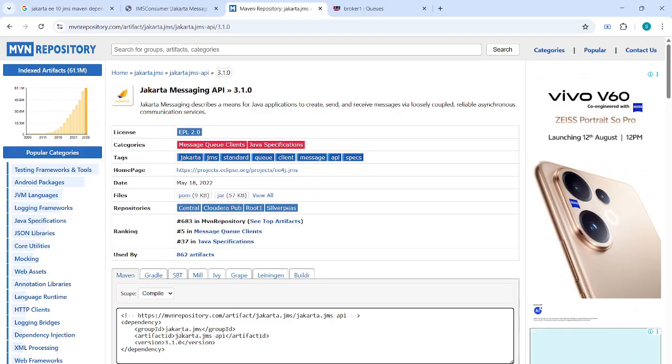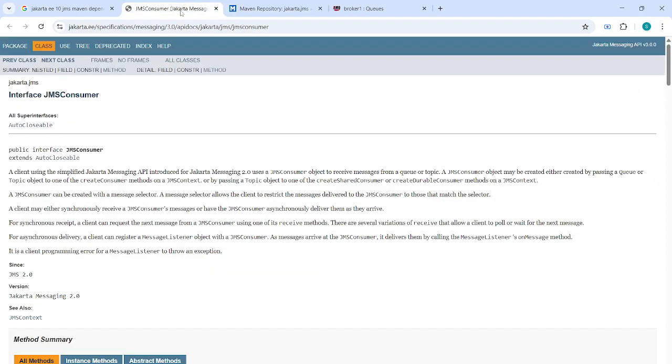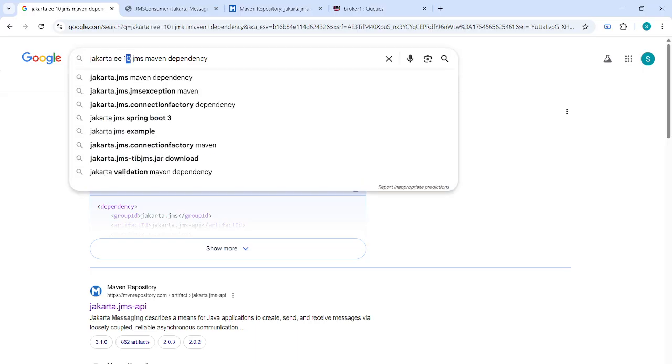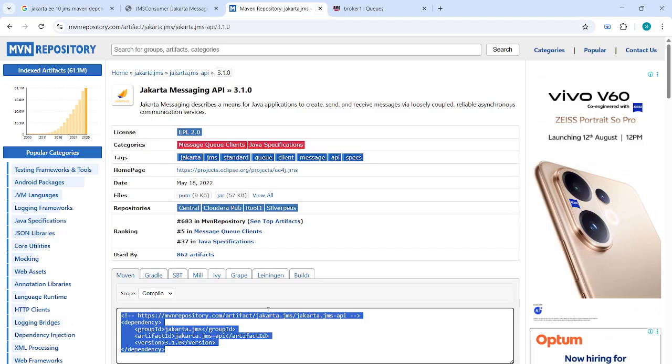If you want only specific JMS API, you can use this one, JMS API 3.1 or something. We are going to create one JMS consumer. The current release of Jakarta is 10 or 11. You can take the help of this maven repo so that you can get this respective dependency.